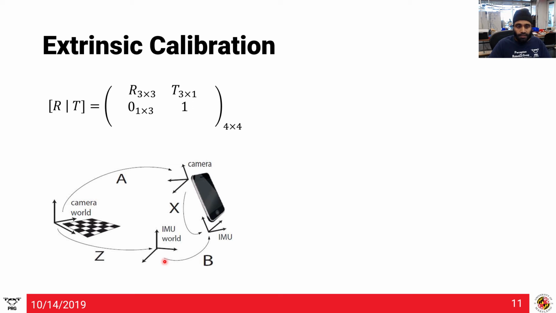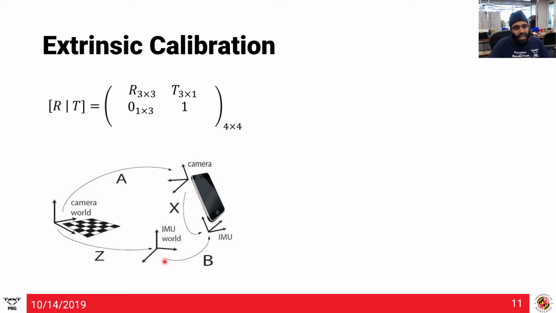But before that, there's one more thing to understand. We discussed that we cannot get scale using visual odometry, right? I don't know if I moved 1 meter or 1 centimeter, but I would know that this is the path I moved, right? So this is the benefit of the inertial sensor. We can get the scale with an inertial sensor because my gravitational vector and my omega are in actual real units, right?